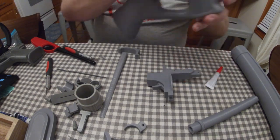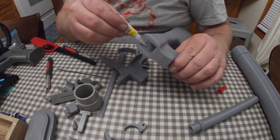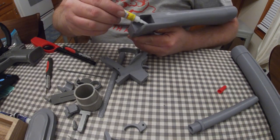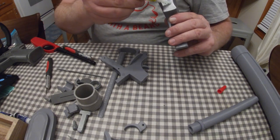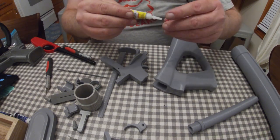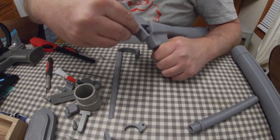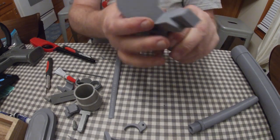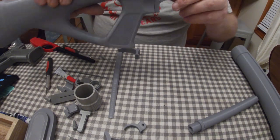And then once again, just take a little bit of super glue, put it right there, some right in here, and some right here, and right there. Push it in there, and that will lock that in place.